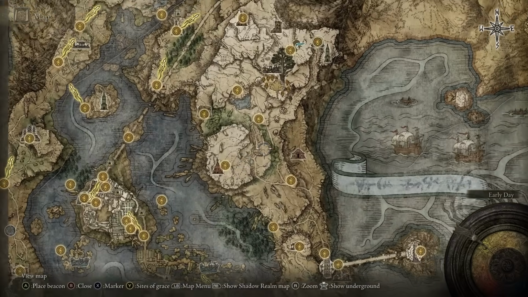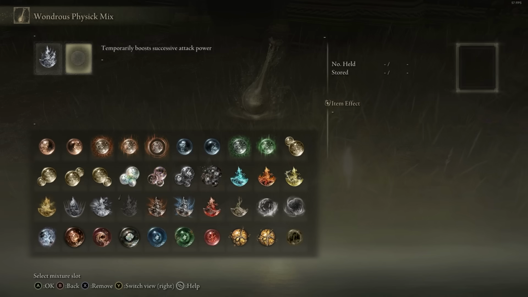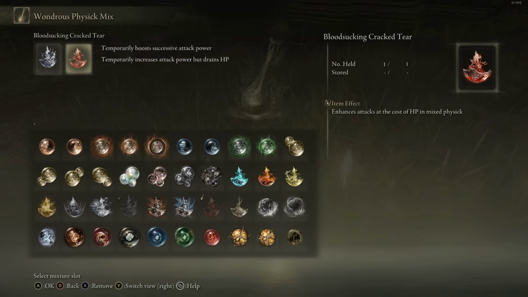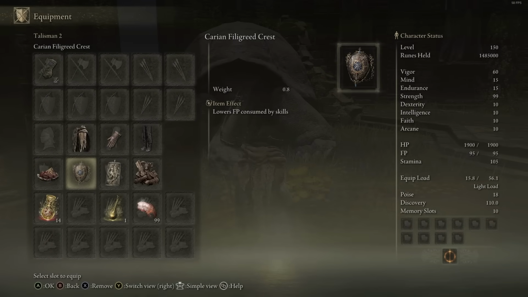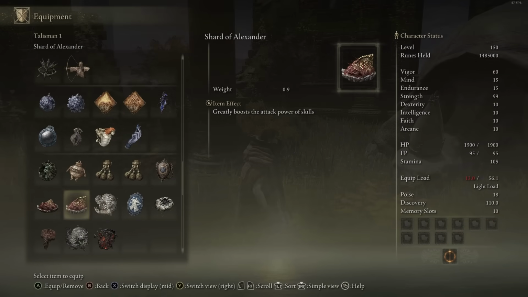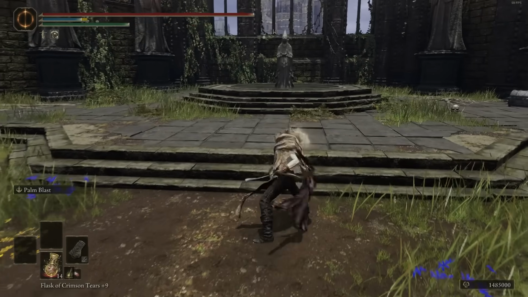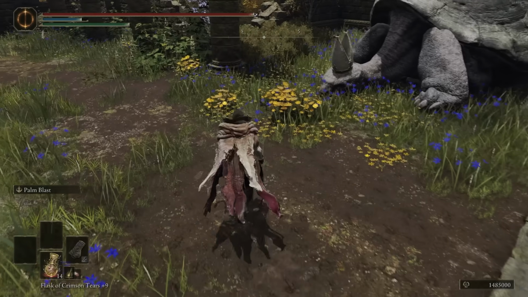Sheesh. All right, let's go to the lab for our physick. Take that out. Could leave that in. Actually, one of my ideas was for successive attacks. And actually, I do think we could leave that in. I do think that is something that we could do. But actually, yeah, we'll do that and we'll put the blood sucking tier in. Okay, now over here, I want to take off all these talismans. I'm gonna be honest, I had 2 ideas, right? We could really go in on this Ash of War because this is chargeable. So we could do Shard of Alexander, Godfrey Icon, get 30% more damage with that.